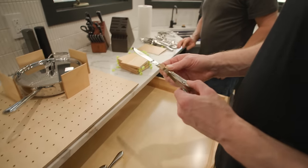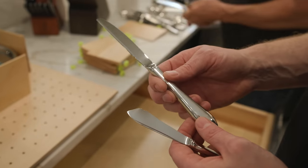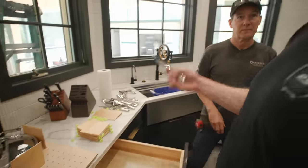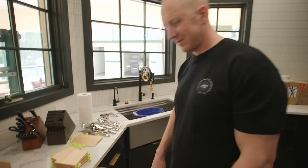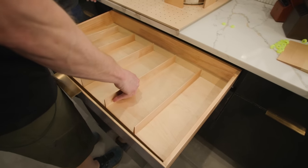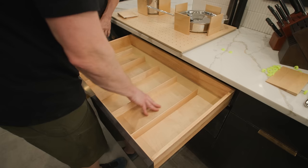Lenox Gorham. It's my favorite utensil line. Not super expensive. I think it was like $140 for a 12-piece set. Yeah. It's not terrible. I mean, not cheap, but. It's a pretty tight tolerance there.